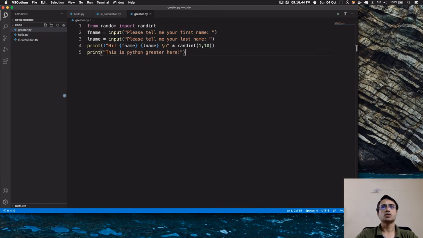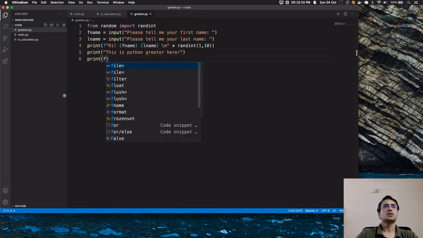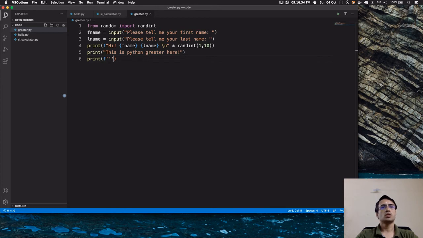I better close this, and then maybe I want to say print, and I want to do a multi-line string, so I use the triple quote. How are you today? And I will just use the first name now. And I didn't close this, so let me close it first. And then I can go to the next line because this allows me to do that.